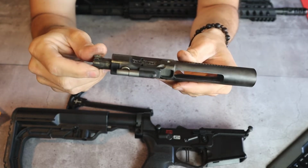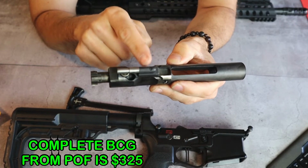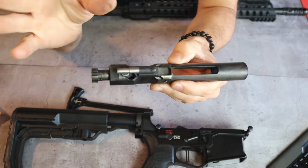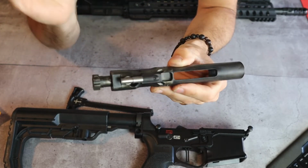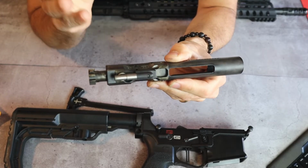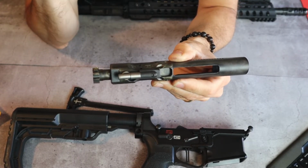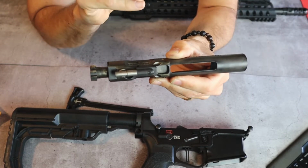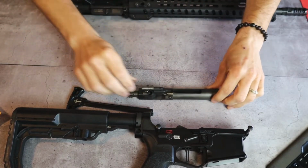Another cool feature is the gas key here. The gas key doesn't have the traditional 2 screws that are staked down. There's actually no screws in it at all, so there's nothing you have to worry about coming loose, or is it properly staked, or if there's anything you need to do. Again, just the little things POF does. You can tell these guys are absolutely shooters, and they overly think everything and see how they can make every little aspect of this rifle better than their competitors.